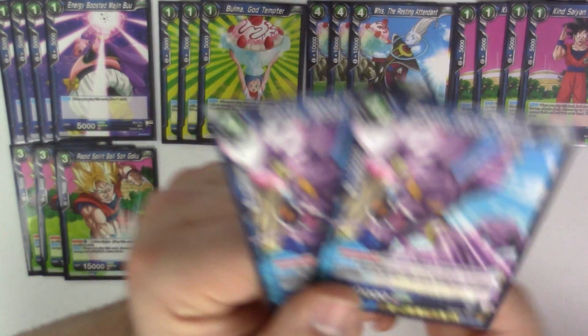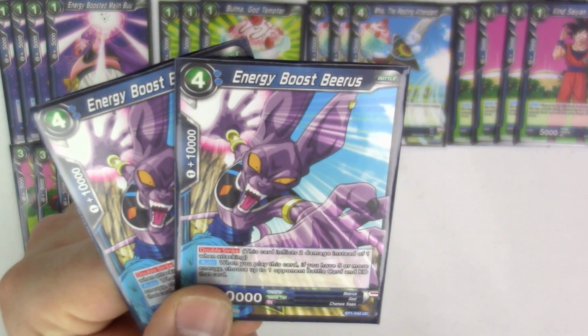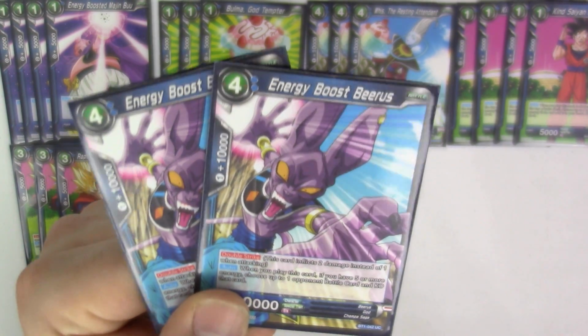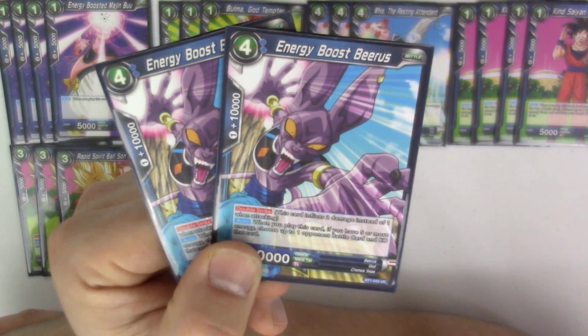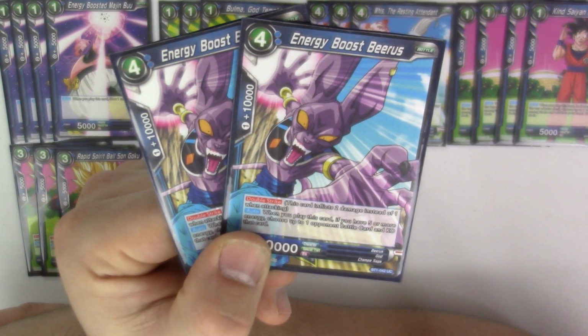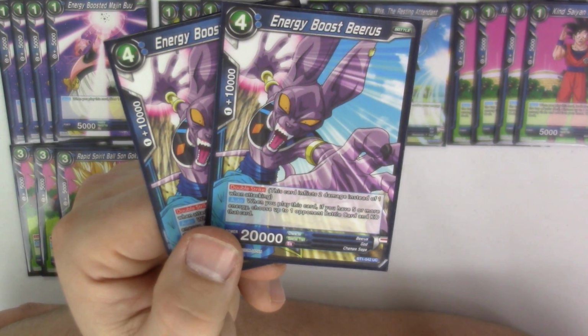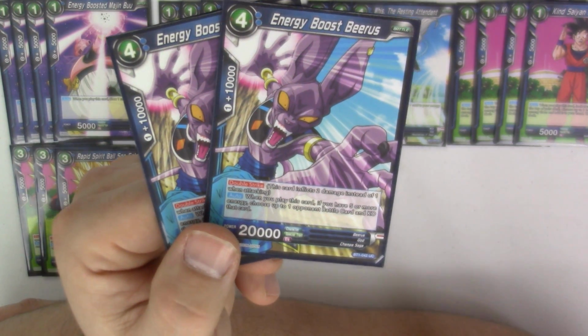Also, we have 2 Energy Boost Beerus. These, I do believe, are the only attacking cards that we're going to use that are not Goku. So Energy Boost Beerus is a very good card, especially in this deck. First and foremost, it has double strike. It's 20,000 power and it has double strike, so you're going to be inflicting 2 damage instead of 1 to your opponent's life when you're attacking their leader.